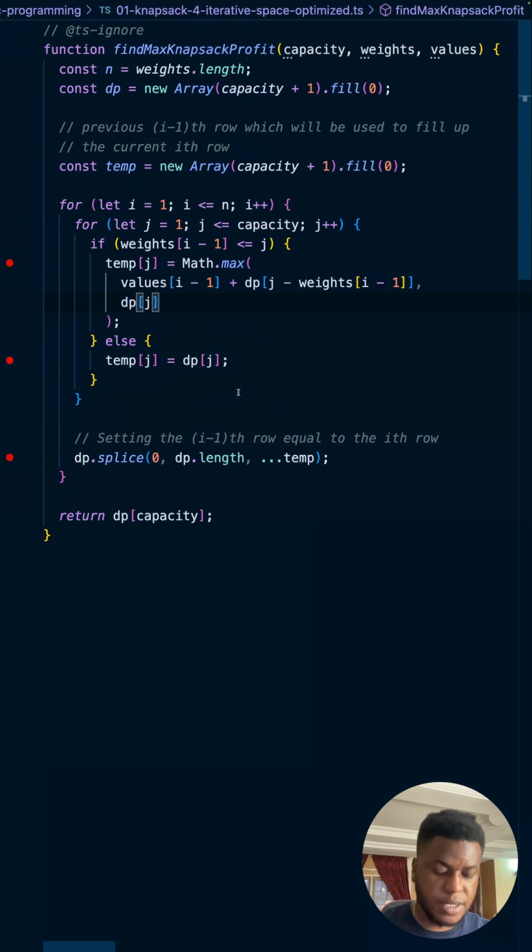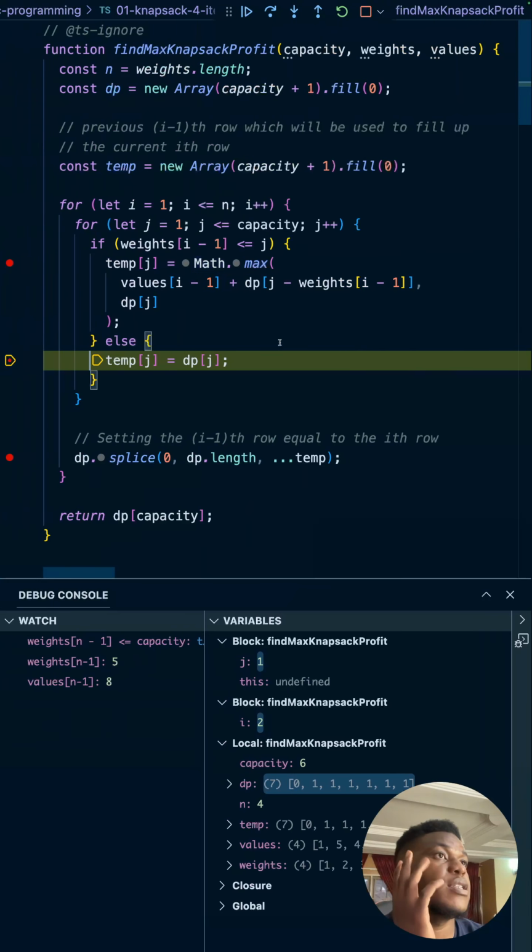So what just happened was this row, this whole process of this row being filled. That's literally what just happened. And we didn't need to fill this. We didn't need a 6x6 or 4x6 array. We only needed two one-dimensional arrays of length 6. That's all we needed. Okay.